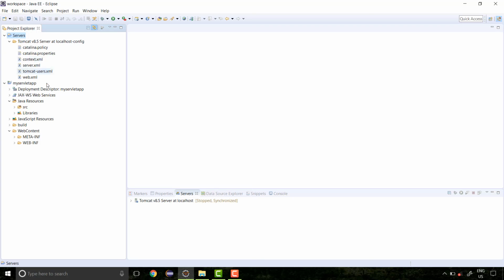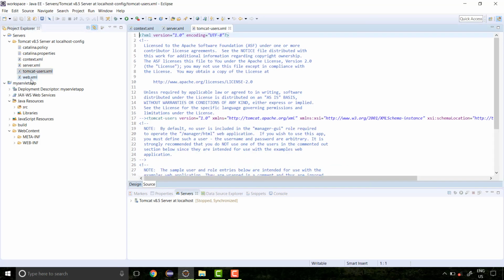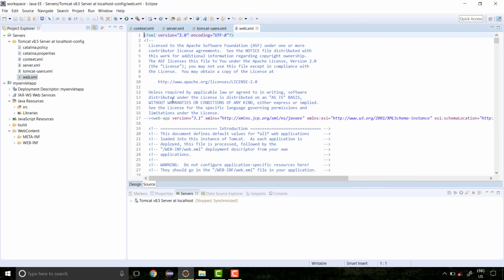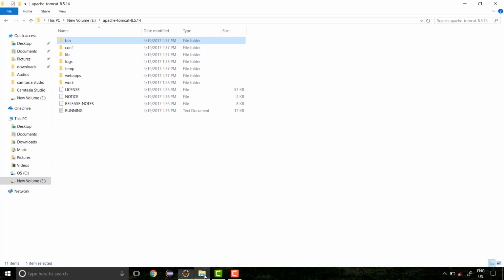Guys, if by any chance you want to change the default settings of the Tomcat Apache web server, then all those settings can be changed by altering these files within the Eclipse IDE itself. If you hadn't performed this step, then if you wanted to change any of the Tomcat Apache web server settings, you would have to go to the directory and change things in the respective files manually.